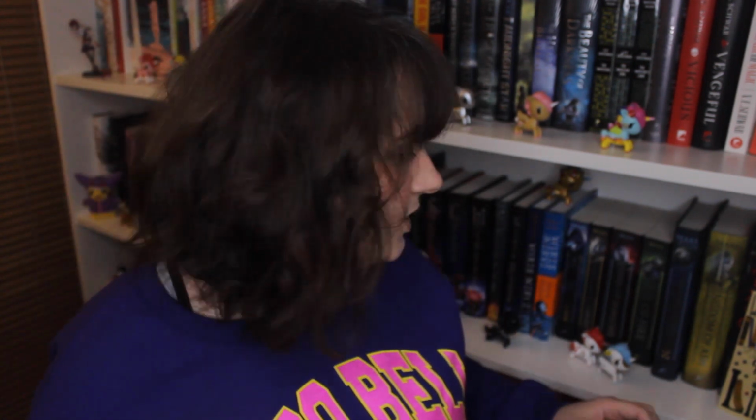Number 11 is, do you have any fan merch on your bookshelves? So I've got a lot of things on my bookshelves, but I'm not really 100% sure about fan merch. I do have this print of this quote, "When in doubt, go to the library," which is from Harry Potter. I believe it is attributed to Hermione Granger, but I think actually Ron says this as a thing that Hermione would say. So I actually don't think this quote is said by Hermione. I think it's said by Ron.